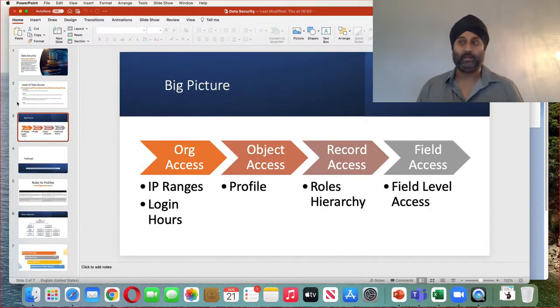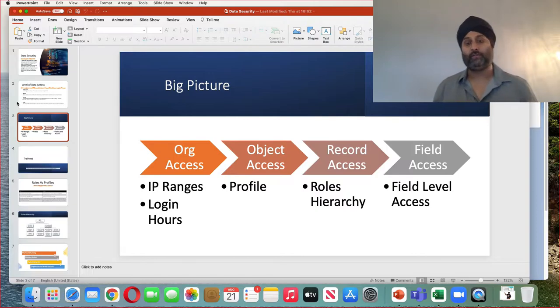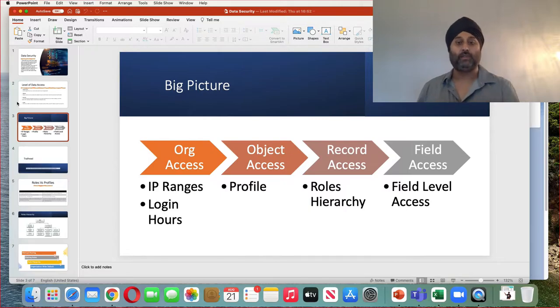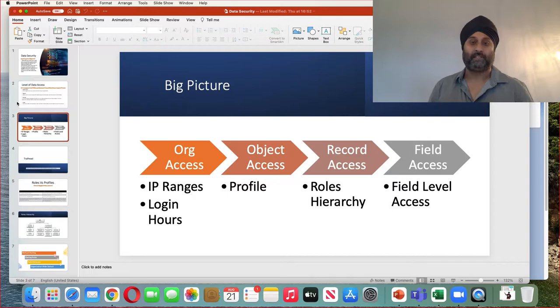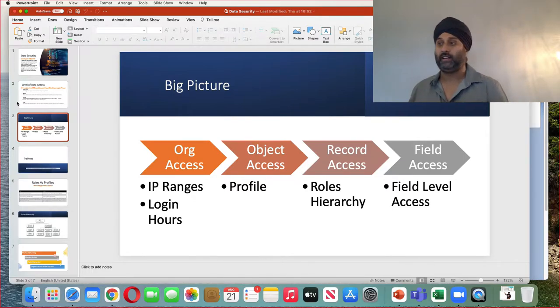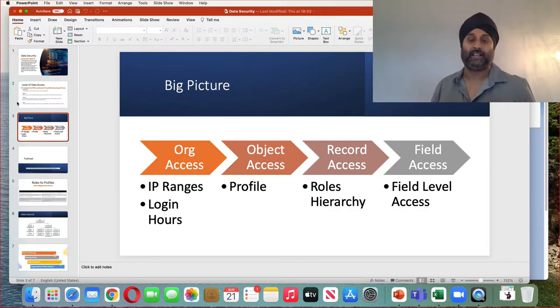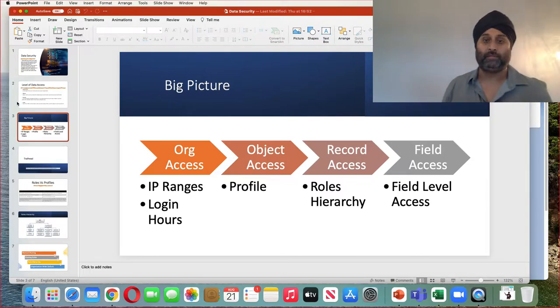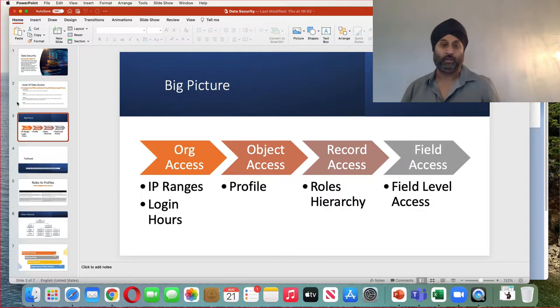So as an admin or as a developer, you have to ask these questions. Guys, I'm creating this profile, what is your expectation? You always ask questions to the business, or to the business analyst, or to the functional team members, or maybe the architect. Whenever they give you any task as a developer or admin, you need to ask: all right guys, I'm creating this profile, who is it for? What do you want to see? What objects do you want me to share? Maybe you need to give them training, and they will know how it works.